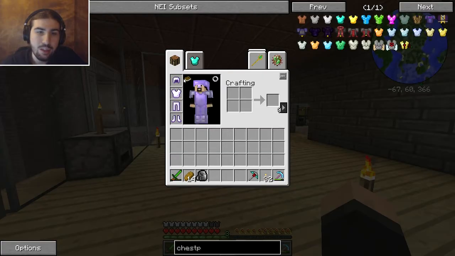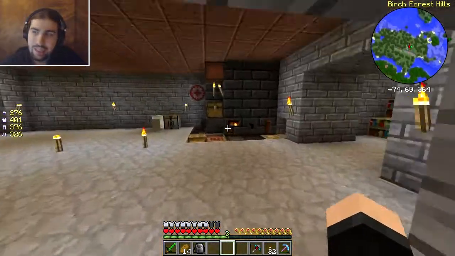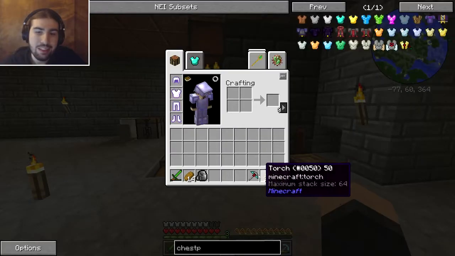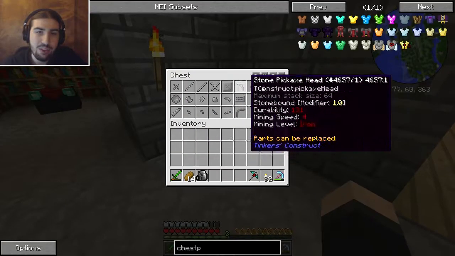Okay, so I just got all my gear back on, and now I want to do some stuff with Tinkers. I kind of haven't really done much besides making this pickaxe, but now that I have the smeltery, I would like to start on the casts, and I have all the stuff here.